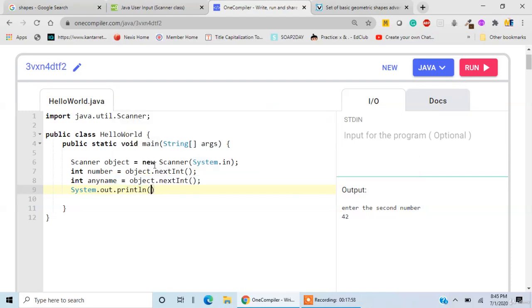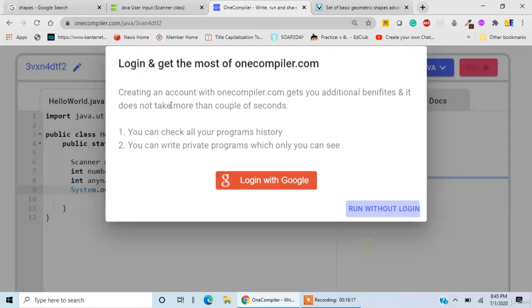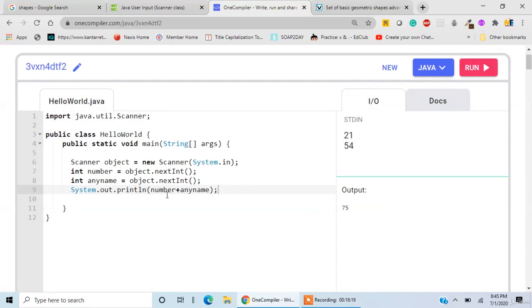It's just a shortcut, and then number plus any name. So in the input, all you have to do is write the first thing, press enter, and write any number you want. So that will basically give the output of both of these numbers. See, as you can see, 54 plus 21 is 75. I hope that's 75, and the computer cannot be wrong. So that is 75.